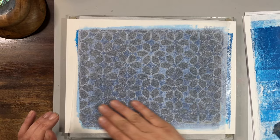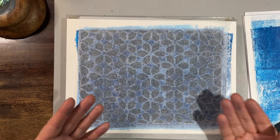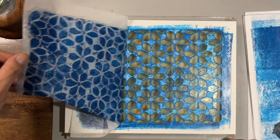Now, if I were using a lot more paint, sometimes it seeps through the wet strength tissue. So you may want to use a paper towel or kitchen towel to get this smoothed out and get into all the nooks and crannies here. Already you can see my hands are getting blue, but it's not a lot of paint. And look at that. Nice and clean.